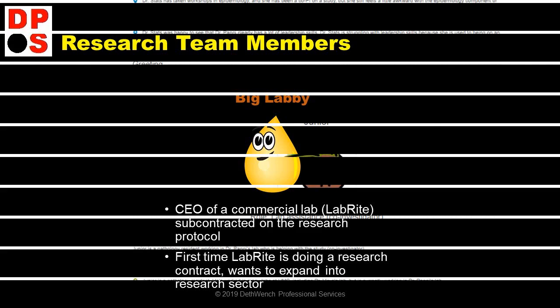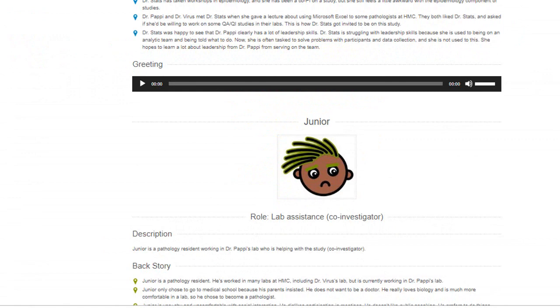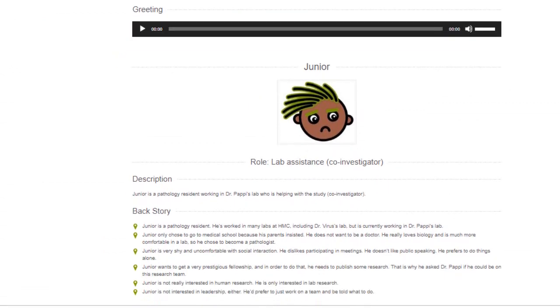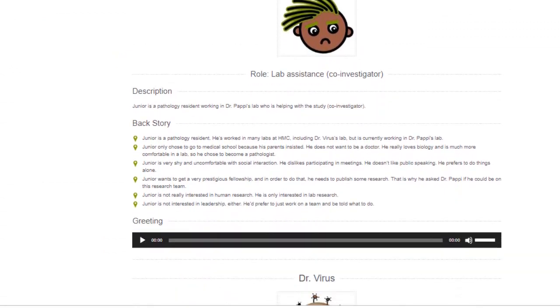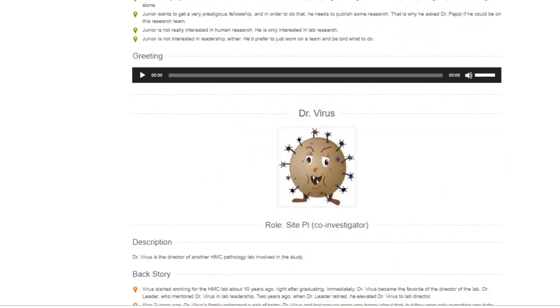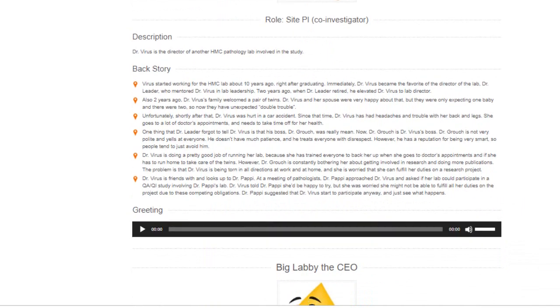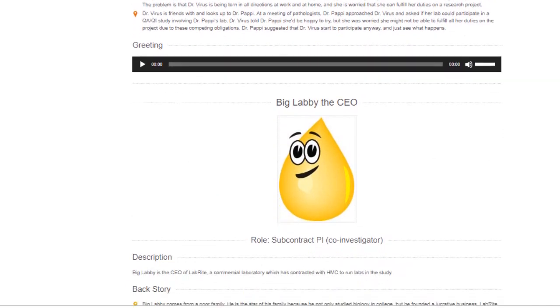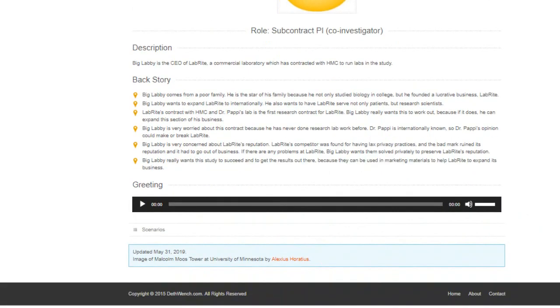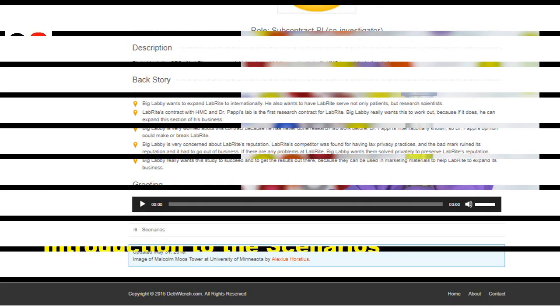This is just a quick introduction to the research team in the scenario. You will notice that there is more information about their backstory on the overview page of this module. If you read more about the research team, you will have an easier time taking their perspective and be able to use cognitive rehearsal to your advantage.